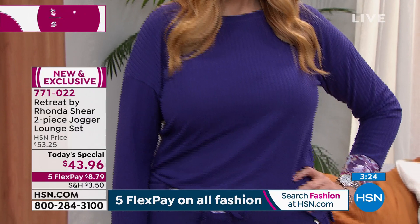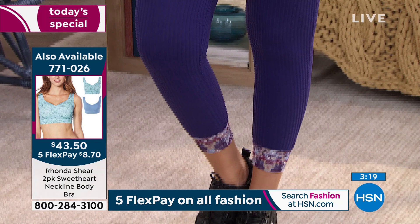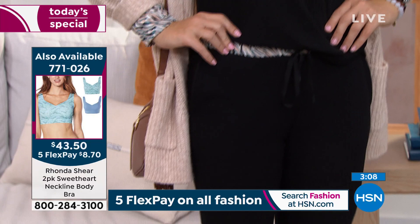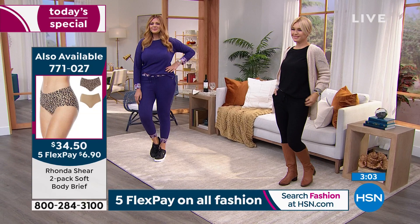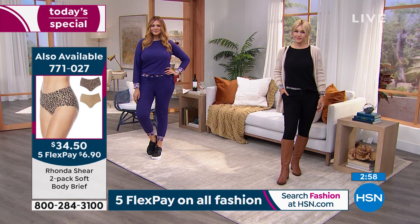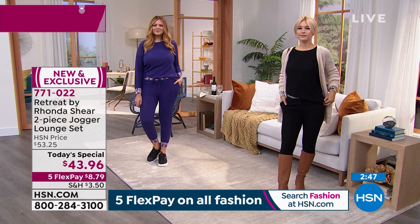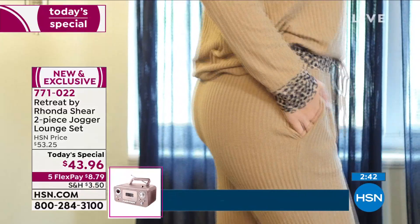Is Julia wearing a jumpsuit? Kind of — it looks like that, right? The inseam on this is 24½ inches on the pant. The top length is 26 inches. It's meant to be a little boxier, a little roomier, but the pant is more of a cross between a jogger and a legging, so it's a slimmer leg. The black is on fire — Lauren is looking fabulous. She tucked it into a riding boot and it looks like she's wearing the most amazing tailored-fit pant. That ribbed knit is so buttery, chic, and soft against your skin. It's not see-through, not thin, but it's a lightweight knit: 62% polyester, 34% rayon, and 4% spandex.